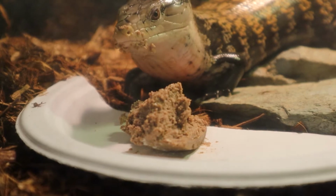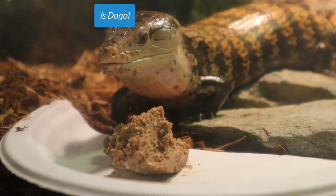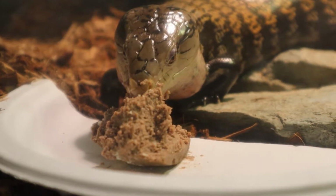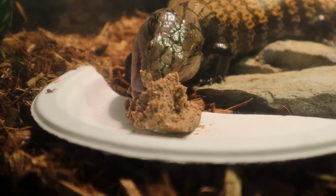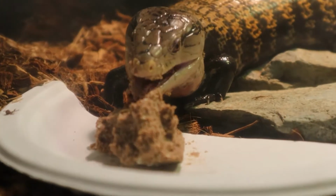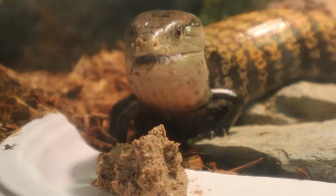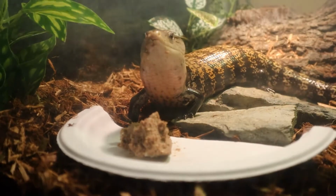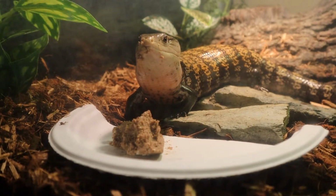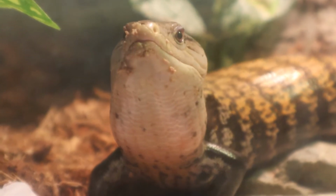But one of the coolest things about these guys is they actually eat primarily wet, premium, grain-free dog food. That has been found to be one of the most balanced diets that they can have. In the wild, blue-tongue skinks will eat anything from carrion, which is basically dead animal carcasses, to insects and veggies, and in Australia, a lot of people have reported finding wild blue-tongue skinks in their backyard eating the dog food out of their dog bowls. So somebody had the wise idea to start trying out wet premium dog food, and these guys thrive on it. It's essentially what their staple food is.